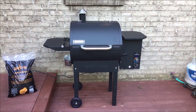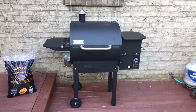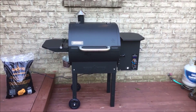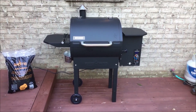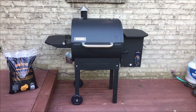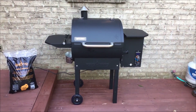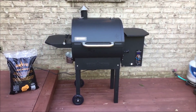Right off the bat, if you're looking for a really good smoker for the money, I don't think you'll find a better one than this one. I am so happy with it — I absolutely love it. It works great with a few small caveats which I'll talk about in a minute, but overall I absolutely love this thing and for the money I think it's awesome.